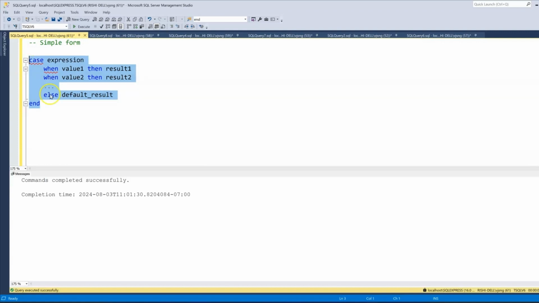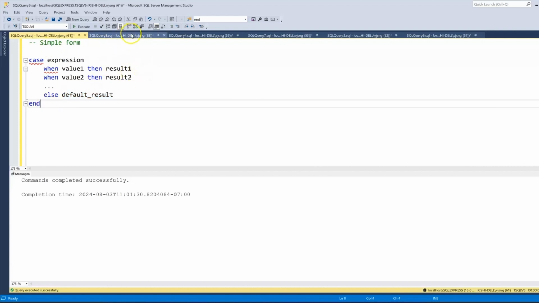And this is the syntax of a case statement in the simple form. It begins with the case keyword and ends with an end keyword, and everything else goes between these keywords here. So in the simple form, there is an expression that you put right next to the case keyword, and whatever that expression evaluates to, it gets compared with the values in the when clauses here. So value 1, value 2, and if there is a match, then we get the corresponding result. And if the expression, whatever it evaluates to, doesn't match any of the values, then we get a default result. And that's how the simple form works for a case statement.